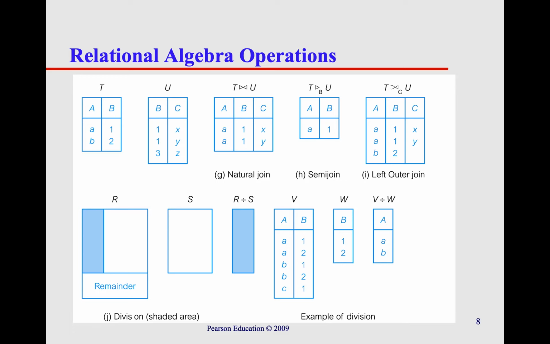So in some sense, you can think of it as: if it evenly divides W, in essence the answer is 1, and it appears in the result. And if it's a fraction, it doesn't. So if you've only visited a fraction of the parks in Tennessee, you will not be in the result. That is the remainder. In this case, C1 is the remainder because it did not match all of the rows in S. So that's set division.